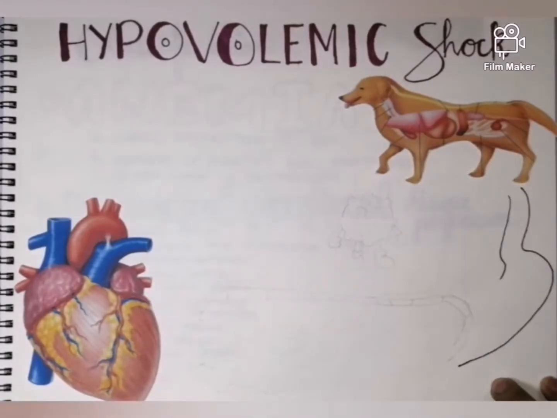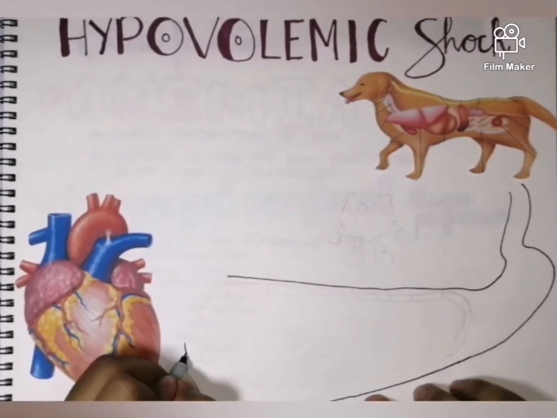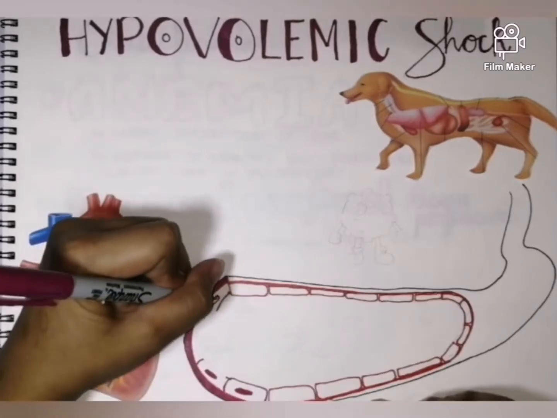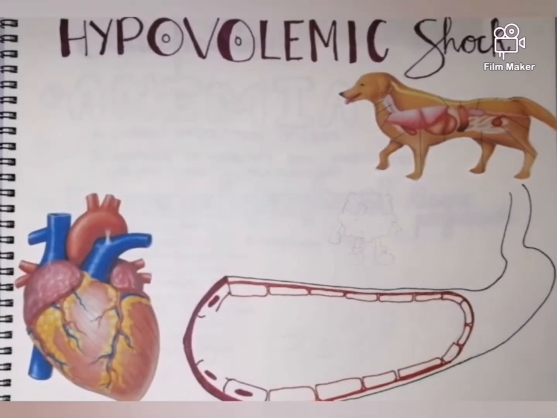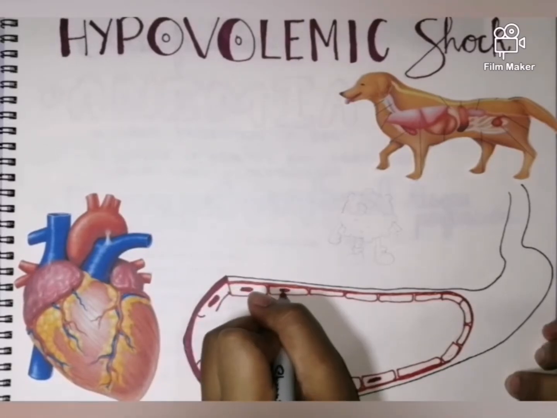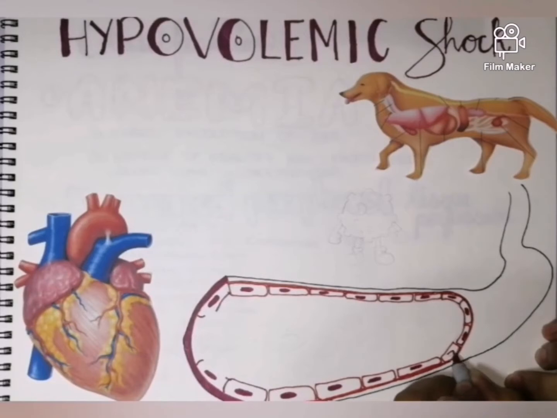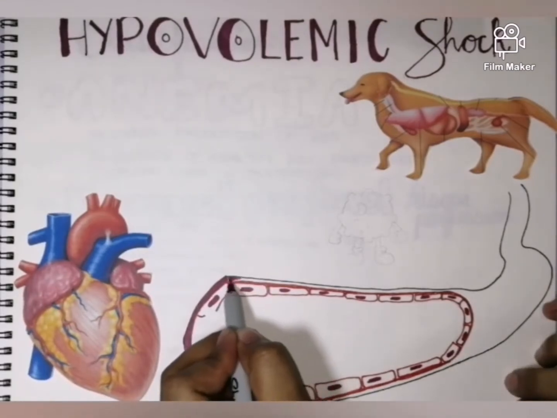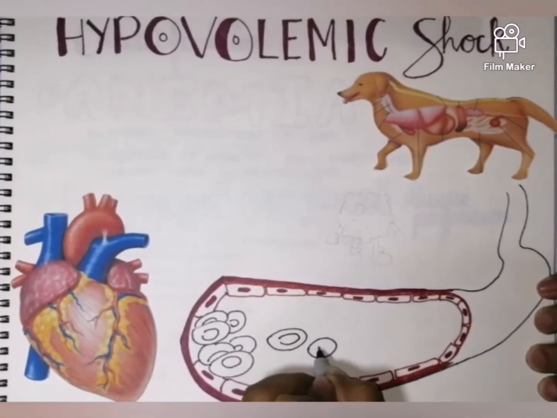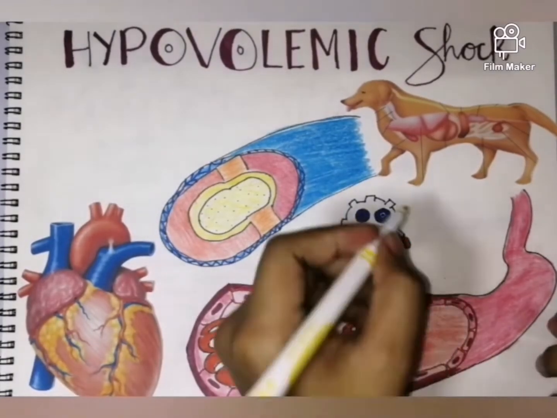Under decreased peripheral perfusion, first we have hypovolemic shock. In hypovolemic shock, there is a low amount of blood in the intravascular space, and thus less able to return to the heart. From the heart, it tries to pump blood to the organs, but the organs are not getting enough oxygen, not getting enough blood because the system does not have a lot of blood in it.